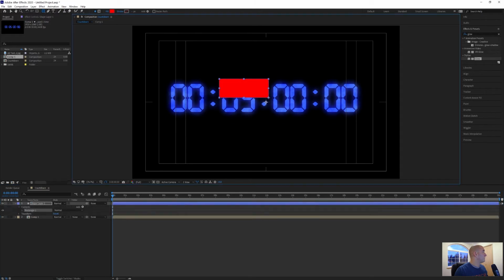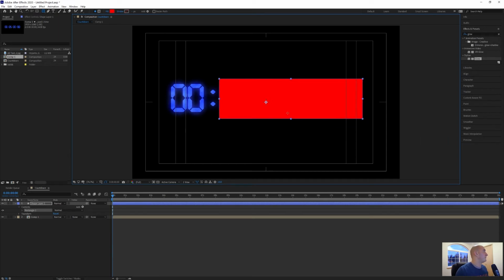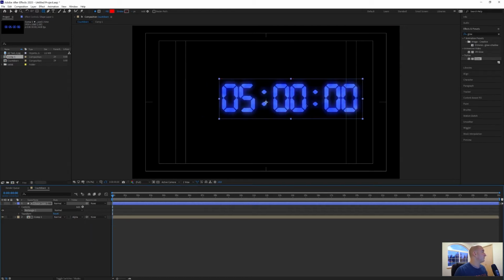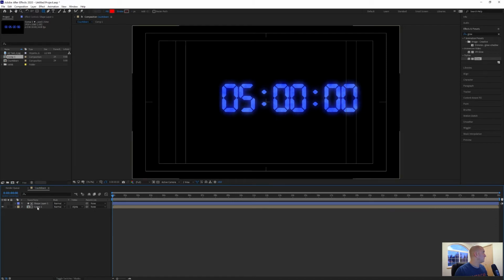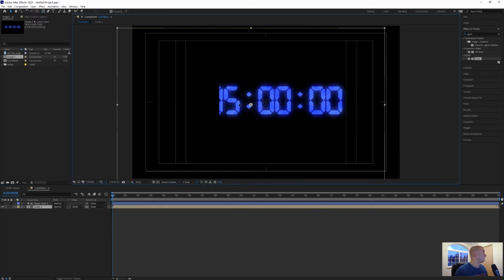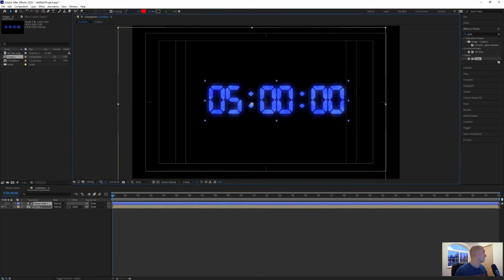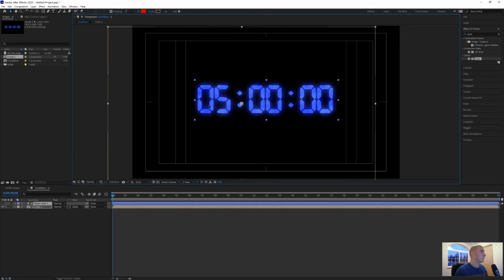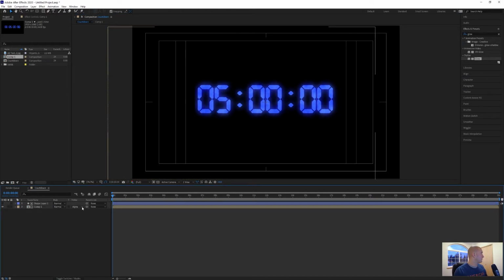And now drag over the numbers that you want to keep, which is going to be all of these. And I just realized that I forgot to move this all the way over because this is not going to be centered anymore, but whatever. Now go here, shape layer. I guess we could move this over now. So in case you missed it, make sure this is set to alpha matte shape layer one. That way it hides everything but what's on that layer.